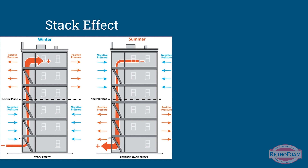Stack effect — this model shows a winter and summer example, which we can equate to hot and cold. In a cold or winter climate, hot air rises because we're heating the inside of the building. That air is pressurized and it's going to rise quicker because heat rises quicker. As that's happening, that heat is going up and drawing air in from the bottom. In a warm climate or summer it does the exact opposite. If heat rises, cool air must fall. It falls quicker the more you increase that pressure, and as that air falls, the air at the top gets replaced.